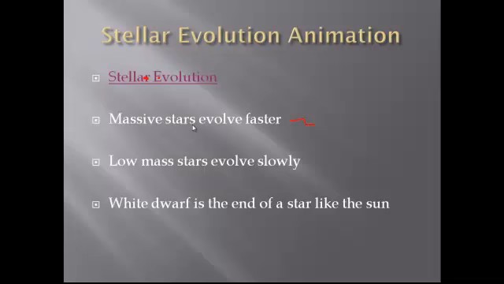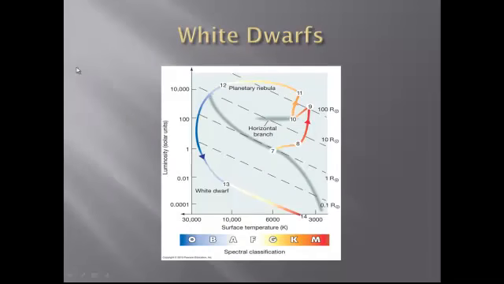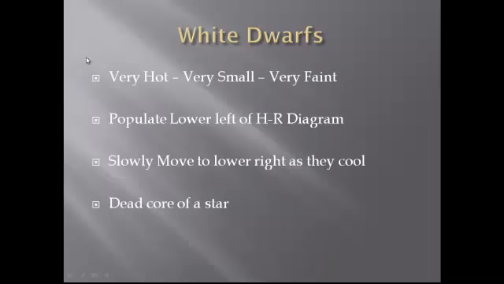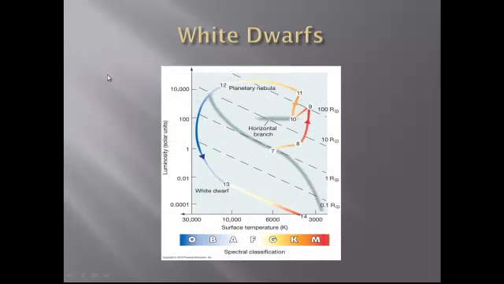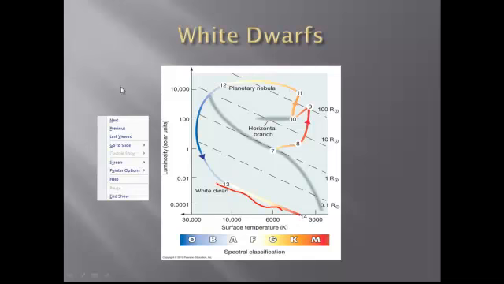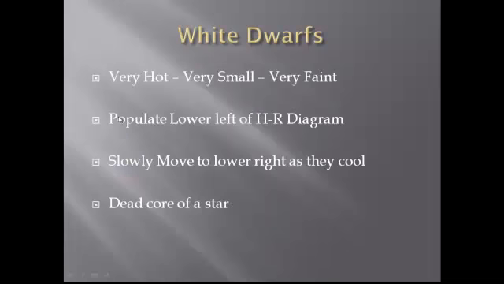Stars like the sun end up as a white dwarf. So they will actually end up as a white dwarf down in the lower section. What is a white dwarf? Go back here again. Again, we looked at this graph. And we see that we go through there and we end up down on the white dwarf, down to the lower left-hand side here. Now, what is a white dwarf?